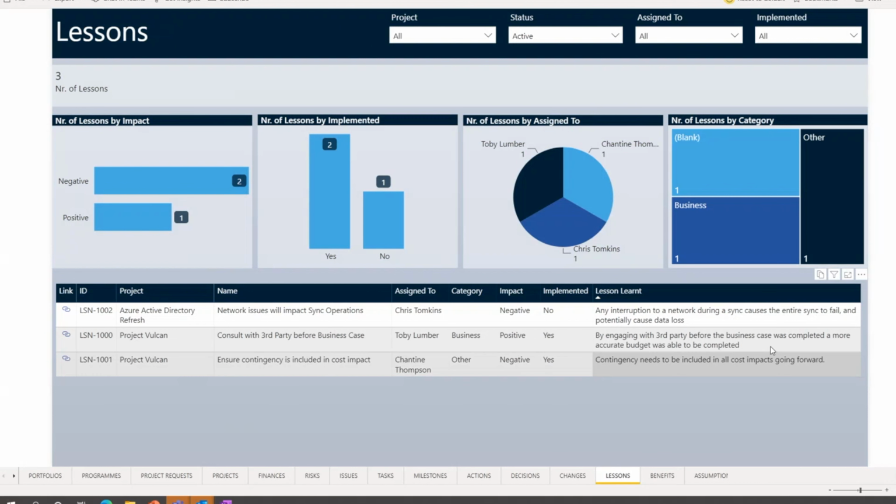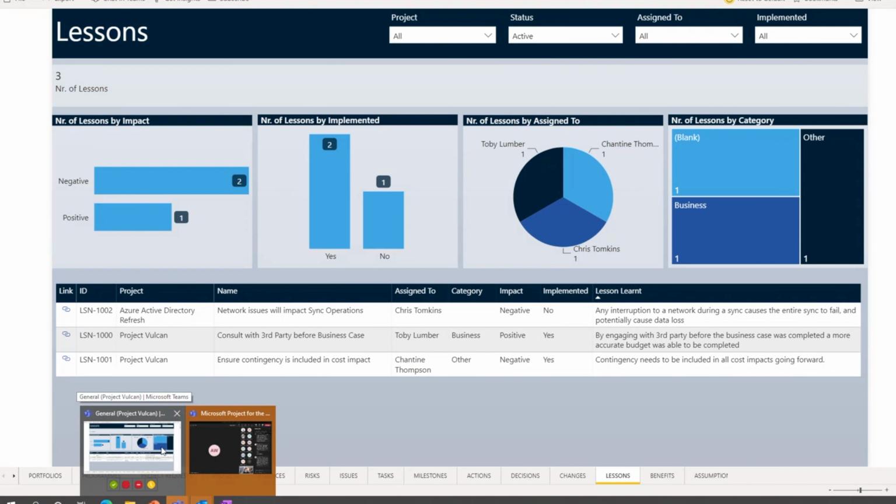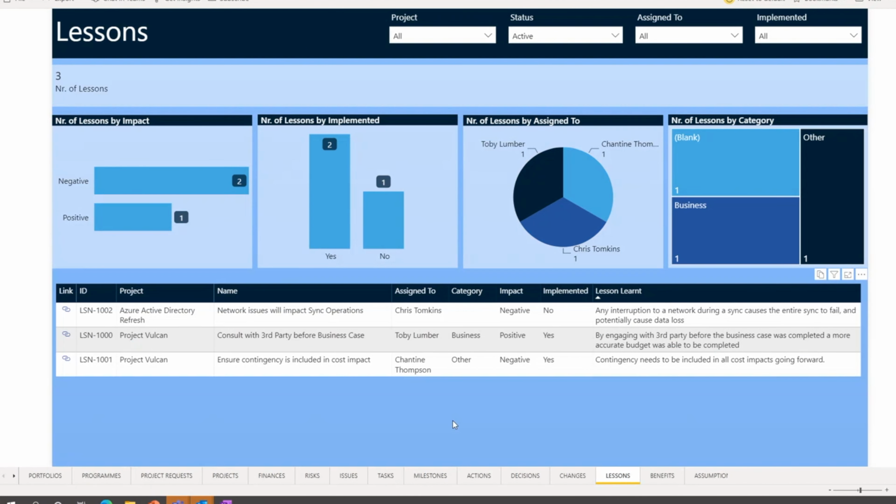Maybe just close down the browser there if you're having trouble there. Yeah, it's just crashed on me, which is blooming typical, isn't it? And I don't want to close down Teams, because the moment I close down Teams, the moment I leave this meeting. So that'll be a rather comical end to the session, won't it?